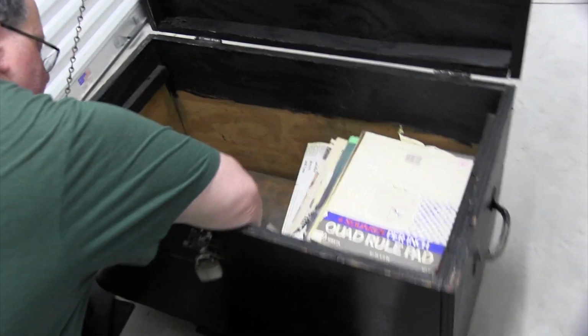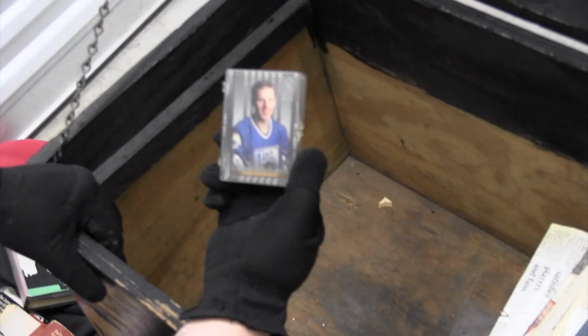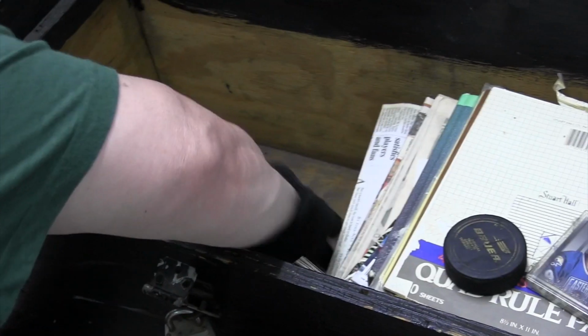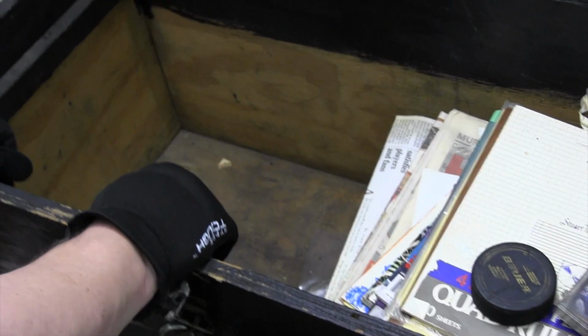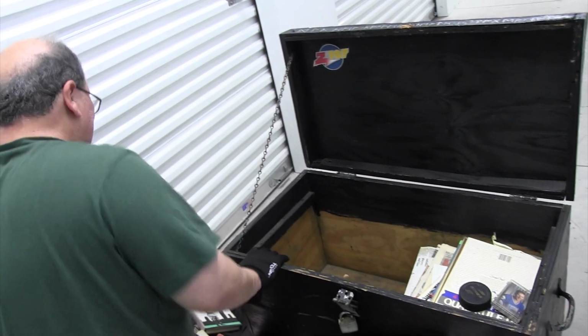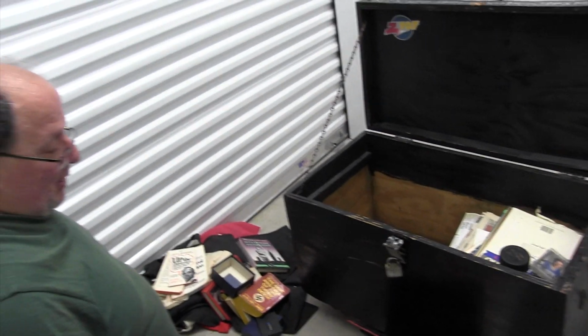And then, oh, there's a couple things. Oh, more hockey cards. We found a lot of hockey cards in the unit in total. And here's a hockey puck, the official hockey puck of something. And that looks like about it. I'm not going to bore you taking you through newspapers, everyone, but pretty much that's what's in the Nazi box. No gold, nothing of any value in there, but it was pretty weird.